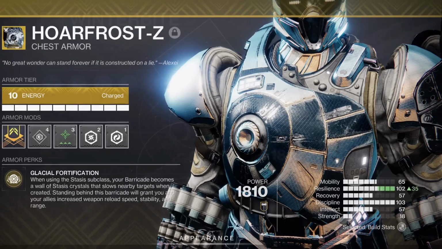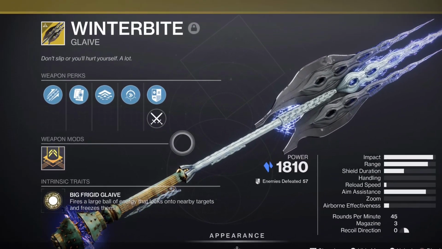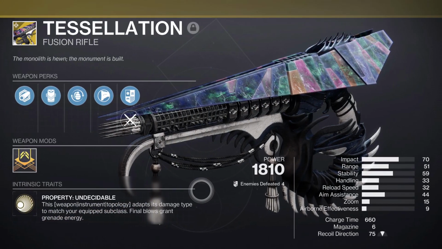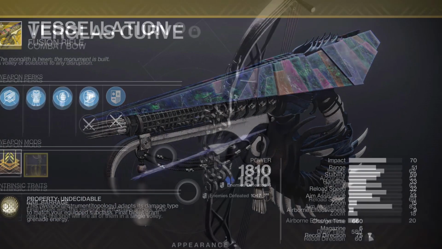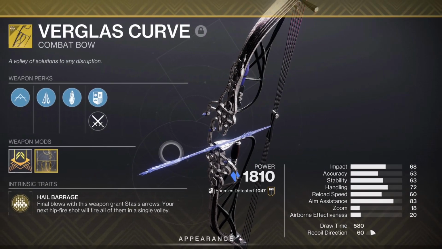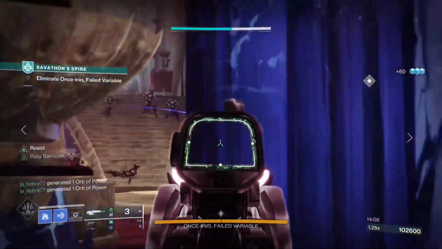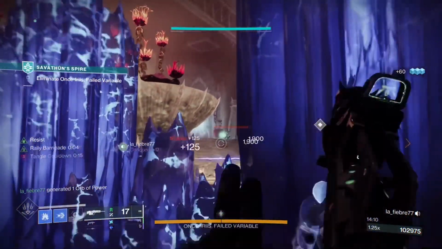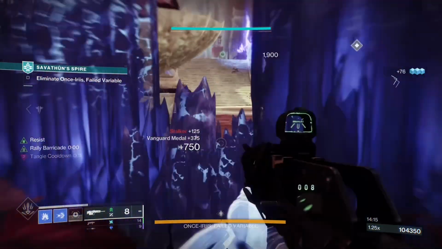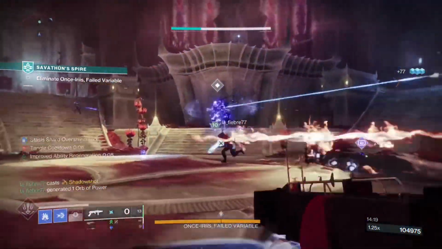But this Hoarfrost-Z, amazing. Really good to synergize with Winter Bite. Really good to synergize as well with the Tessellation, because obviously it transforms into Stasis, and the Verglas Curve Bow. Throwing up ice crystals everywhere to make those ice lances, and also get you ice crystals which top up your overshield, and also when you're in a bind they will contribute to some health back.